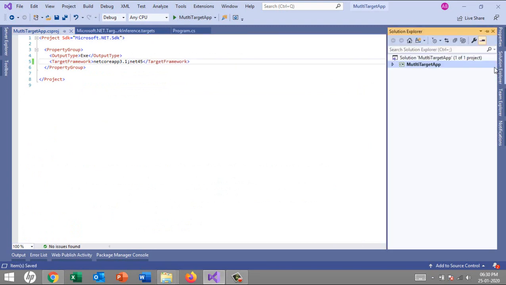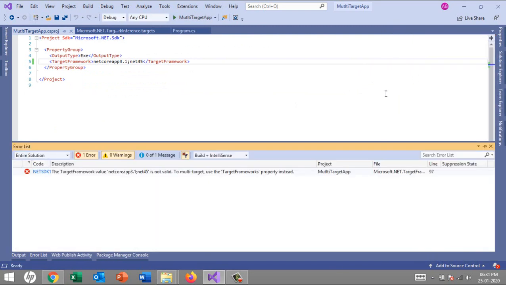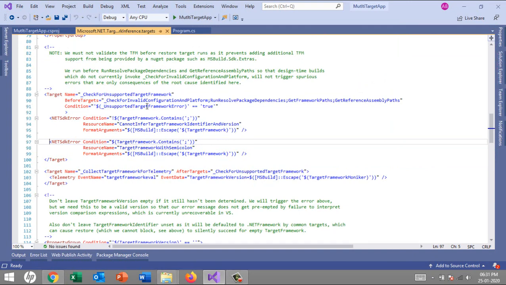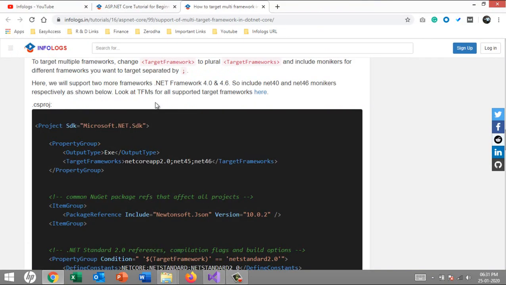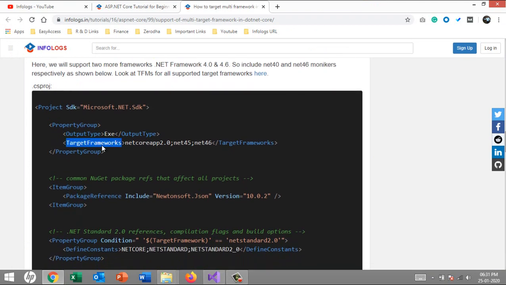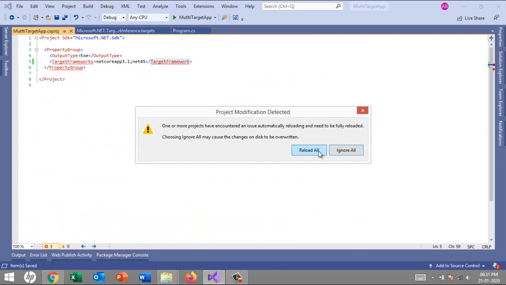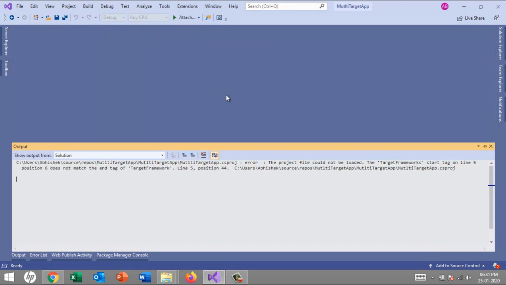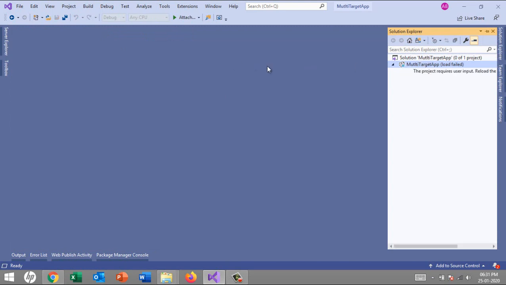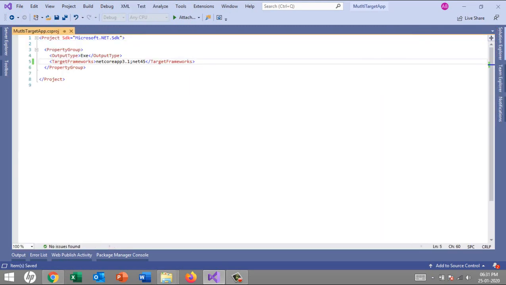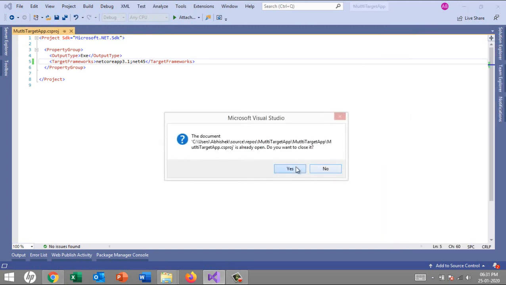It should be a semicolon. The element is different too, it should be TargetFrameworks. Then reload the project.